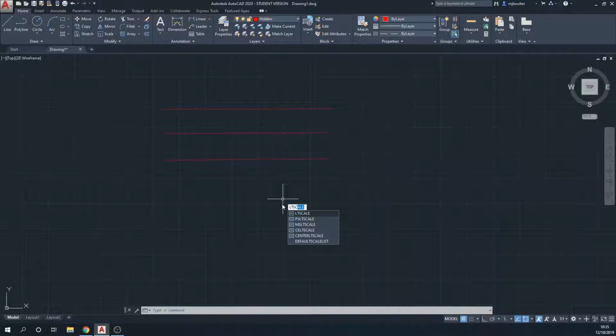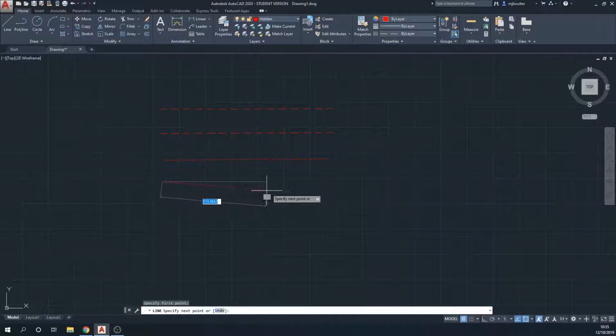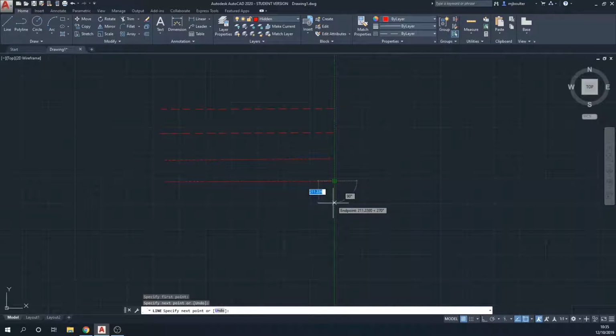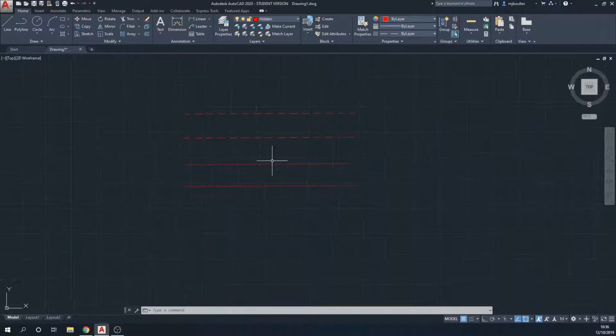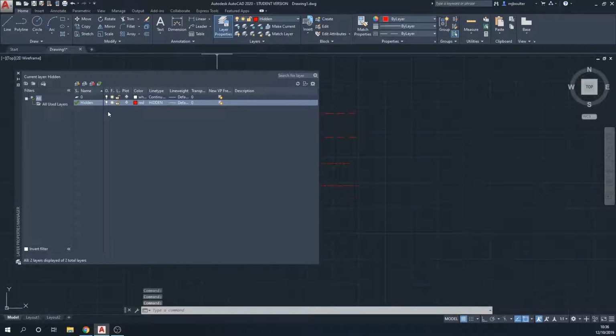If you type in LTSCALE, this is the global line type scale. By entering 4, this has changed the global scale so that all of your lines or dimensions or whatever you're using has a new global scale of 4, or whatever you set it to.